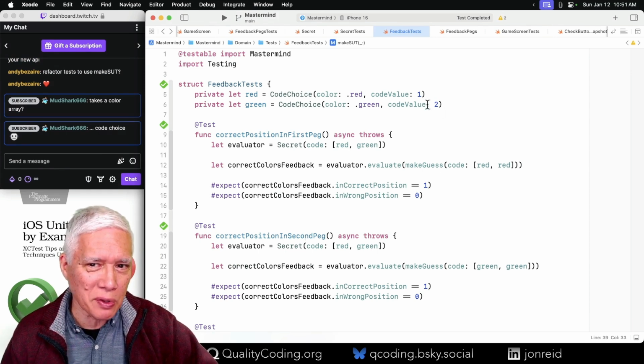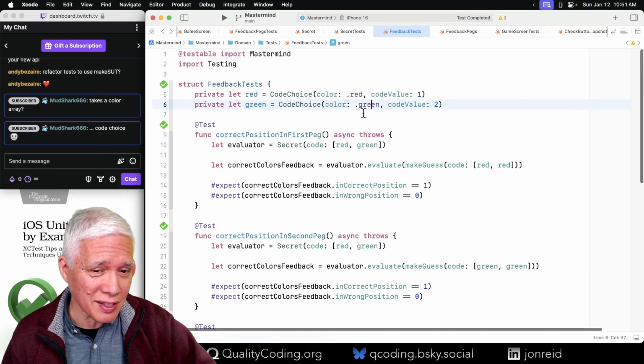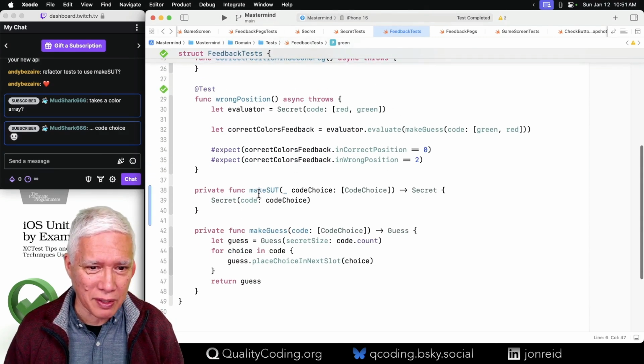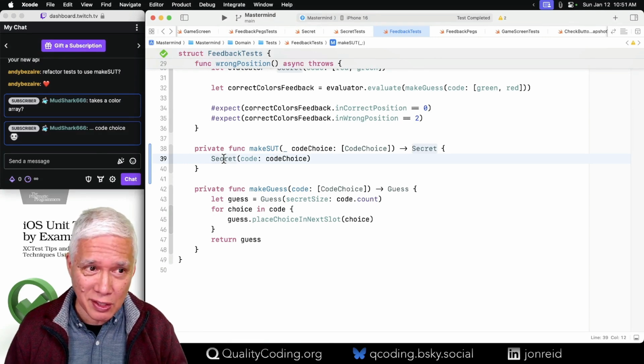Like these code values aren't actually important. The colors themselves aren't important either. All I'm doing is making distinct code choices. And I'm doing this over and over again, and it's getting tiresome, isn't it? But this would have been nicer to do. Andy is totally correct.